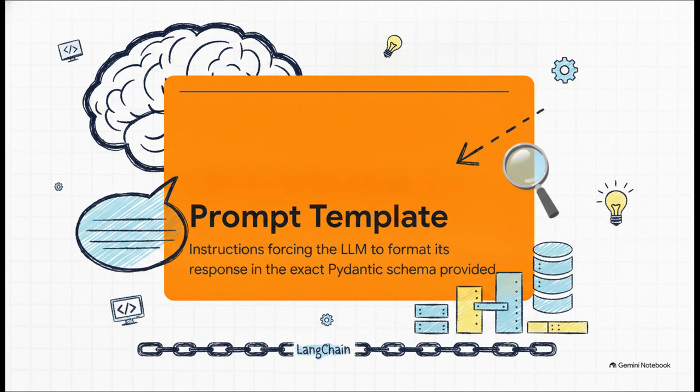We take that Pydantic model we just built, convert it into format instructions, and inject it straight into the system message right alongside the user's query. We're explicitly telling the agent, you are a research assistant and you must wrap your output in this exact format, providing absolutely no other text. This template becomes the unshakable rulebook our agent has to follow, guaranteeing our software doesn't break down the line.